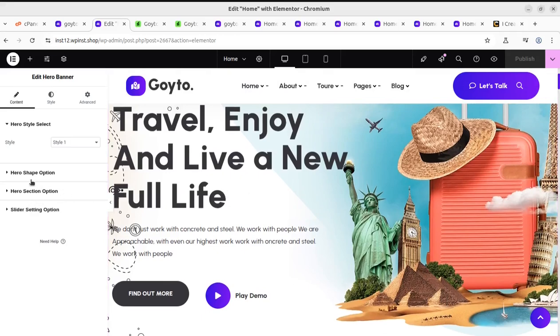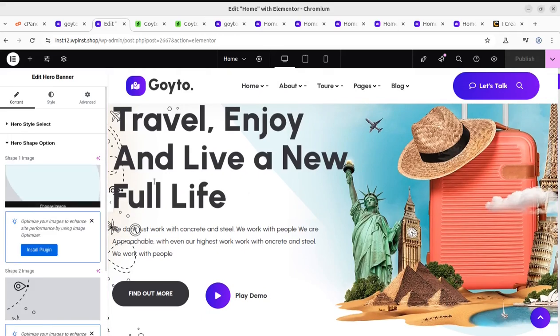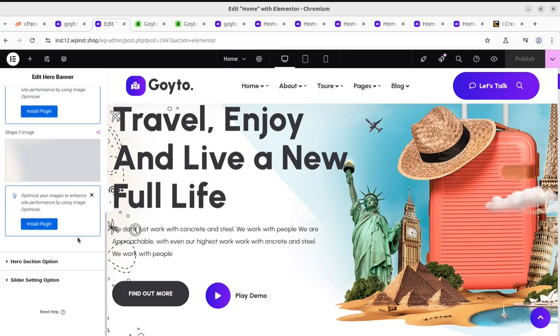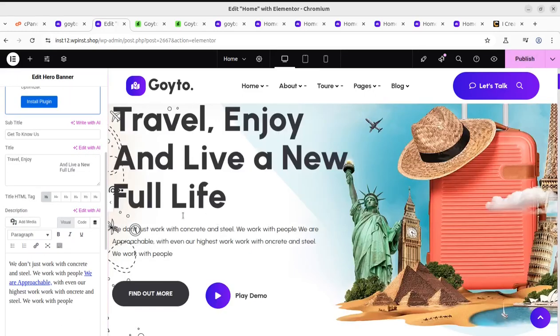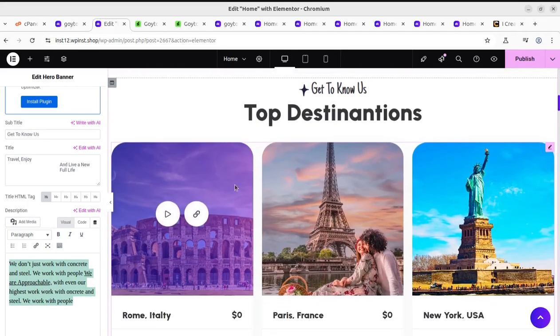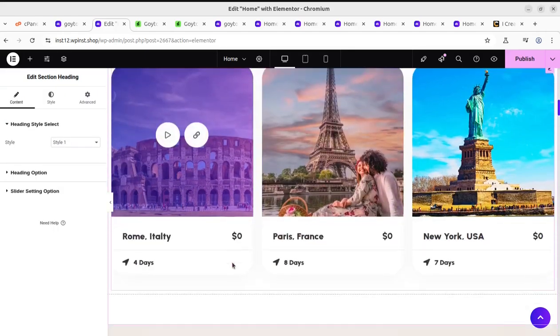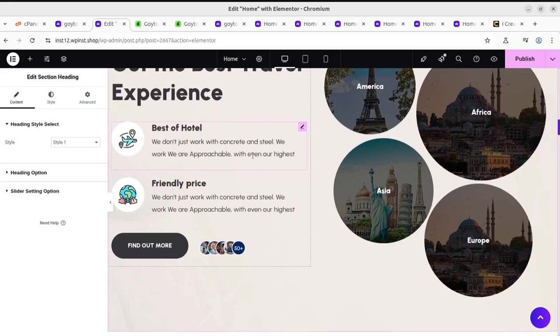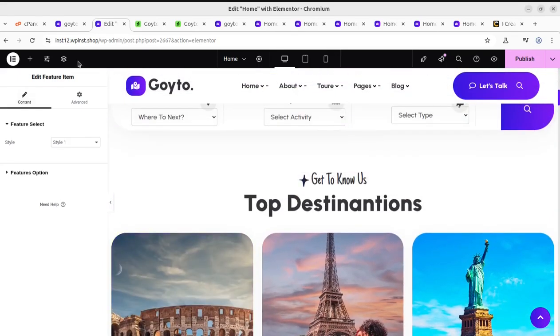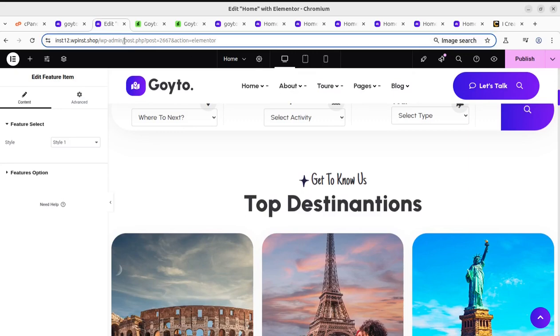Like you can simply edit the hero images, the shape images, what had been used in the hero area. Further, you have text to edit, so these are the text. All are simple, but yes, you have to take care so that you may maintain the design and aesthetic of your website. All is going to be super fine, and you can simply launch your tour and travel website.